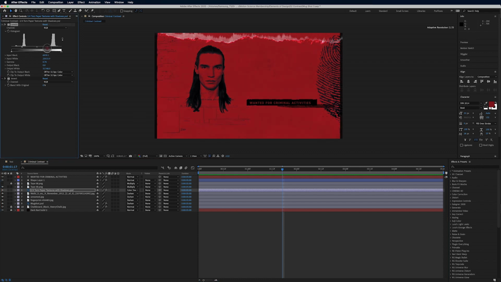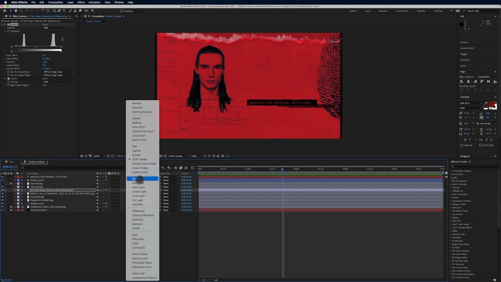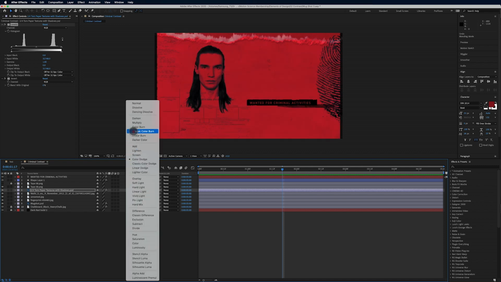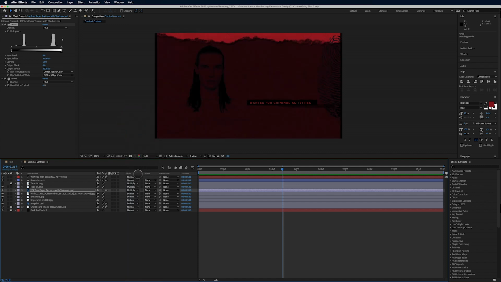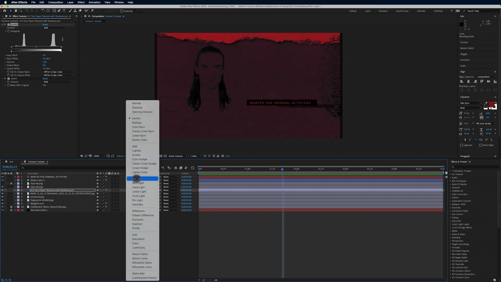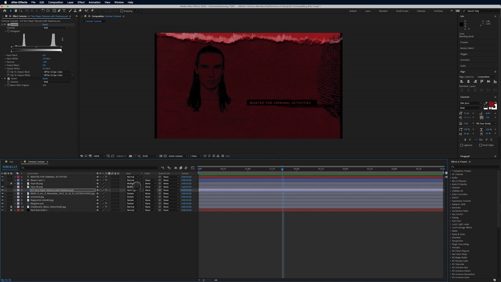Maybe kind of crunch these values. You can get totally different looks here just by playing around with these, but again, it's proving challenging to get it to work just right.